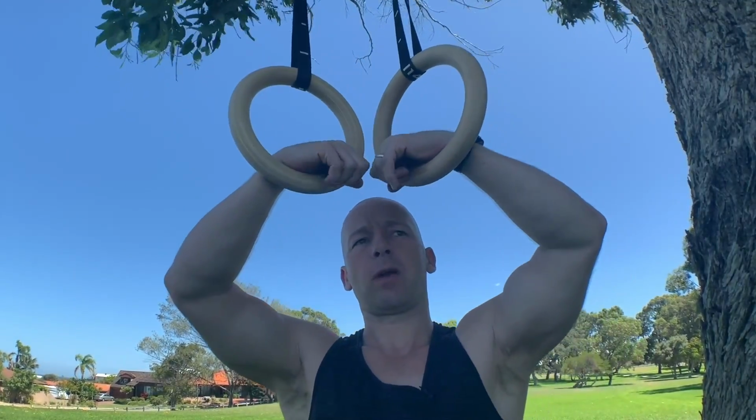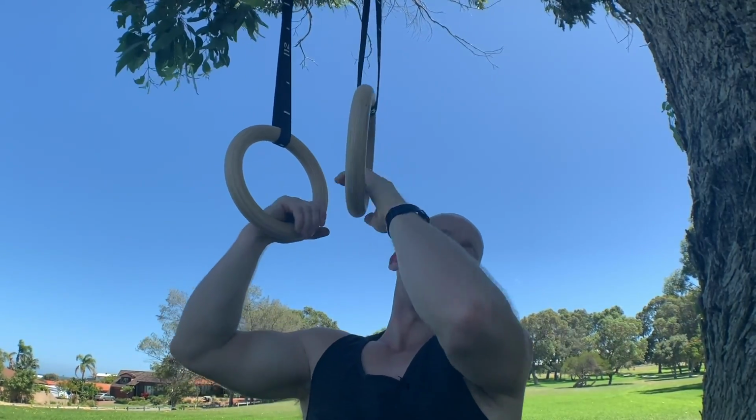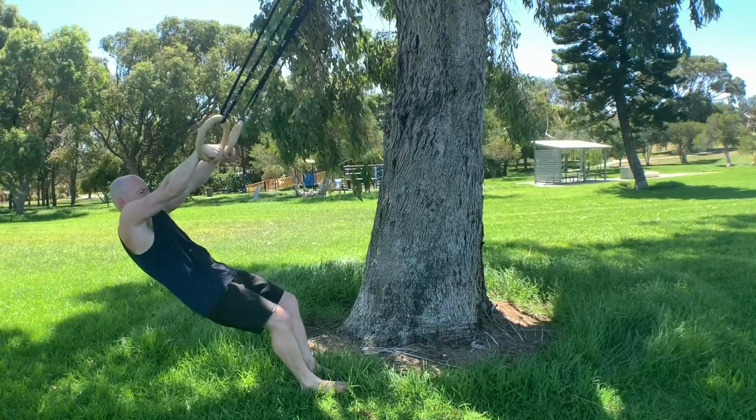We could do false grip chin-ups. So you could go from your straight position, you could pull all the way up, touch the chest to the rings, and do false grip chins. And we could do a slightly easier version, which would be false grip rows.